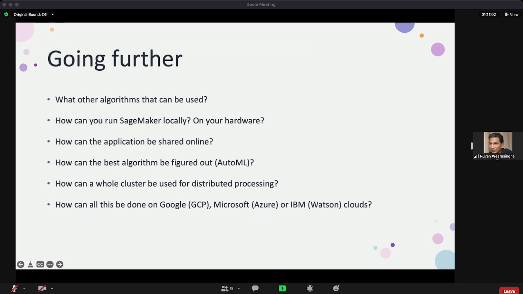It has some heuristics to determine, based on your data set, which kind of algorithms to try, and then it tries many of them and gives you the best one to use for that particular problem, right? So AutoML has become a very hot topic.